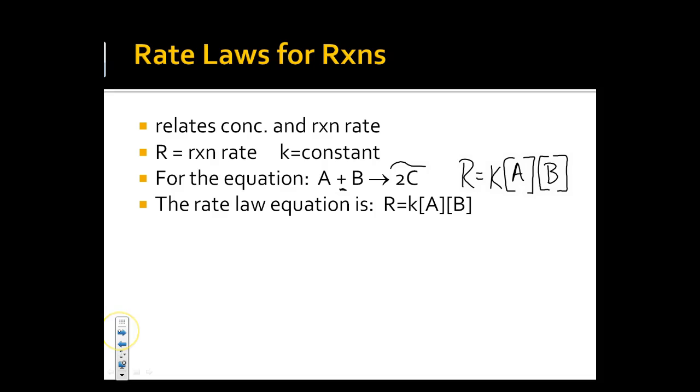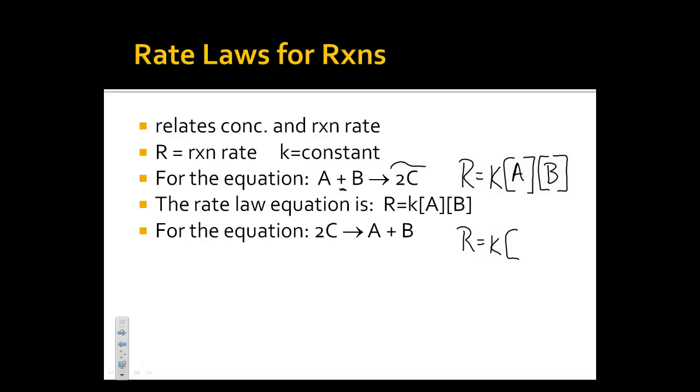There's one more little piece, so we're going to use another example to write the rate law expression. Following the same sort of pattern, it's R equals K, and then square brackets, concentration of our only reactant, which is C. But what do we do with this coefficient? Well, it is raised to the coefficient power. So if the coefficient over here had been a 3, then we would have a 3 over here. But the way it stands, there's a 2, and so it's just squared.